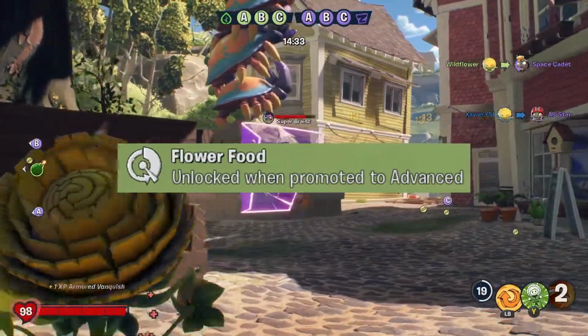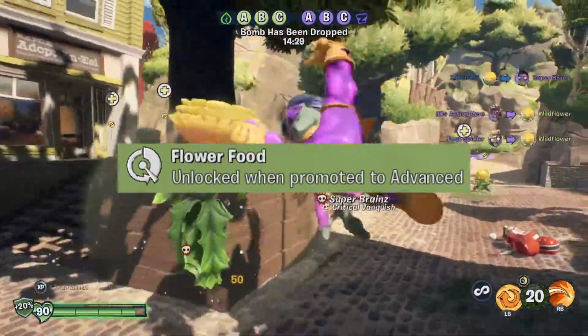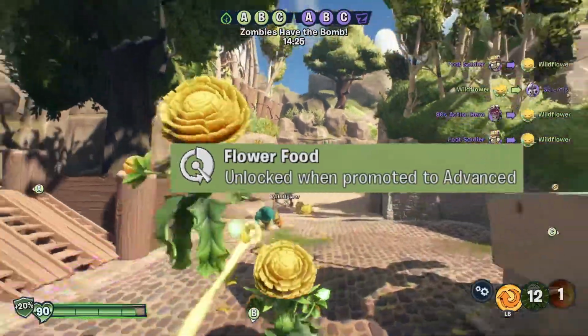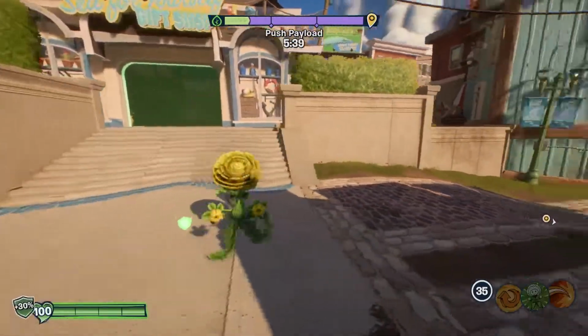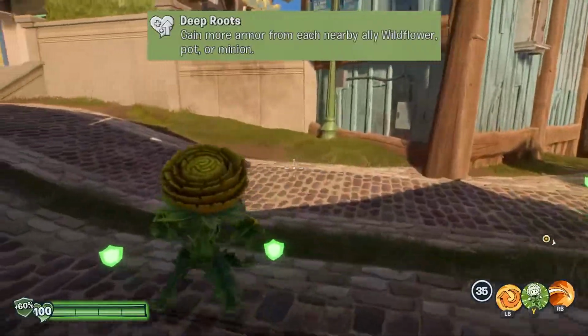First of all, Flower Food should have an honorable mention here, as it's one of 2 upgrades in the entire game that is flat out unusable. It's interesting, but overall not really worth more discussion. Now let's move on to the actual usable upgrades, starting with their base upgrades. First off, we have Deep Roots, which is basically just a Stampede upgrade from TV Head.